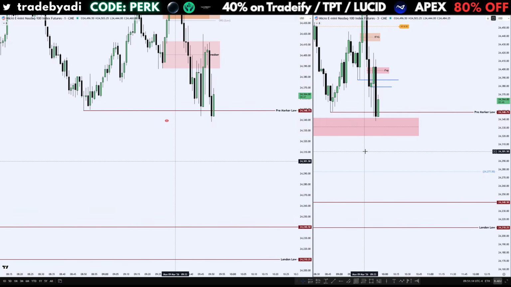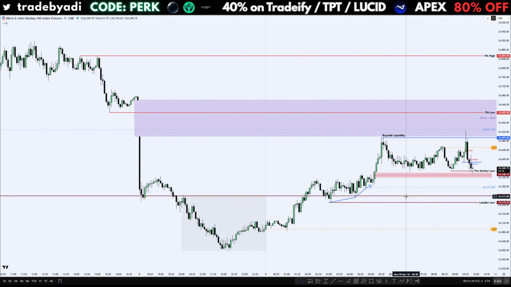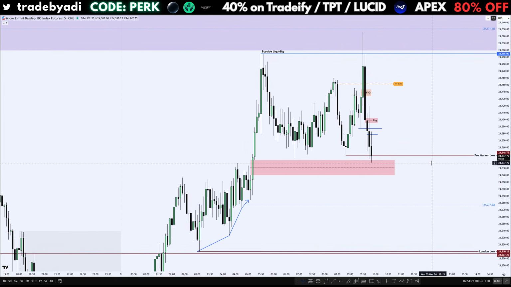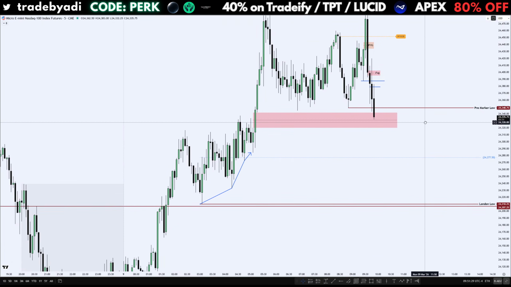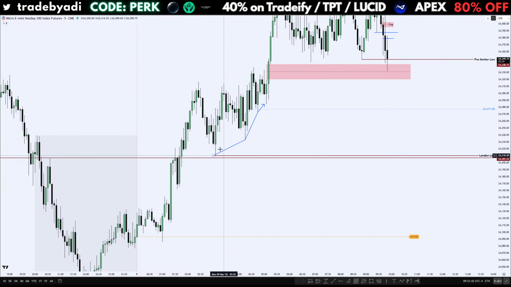Yeah, the 3 minute, 5 minute, that is no problem. Sorry, thank you very much for telling me. But on a 5 minute also, we have a fair value gap. So let's say we flip this gap, and we also have on the 3 minute a change in state of delivery, and we have a failure swing. If you see the failure swing, this low is not an important low because we have not done any kind of manipulation in London session.